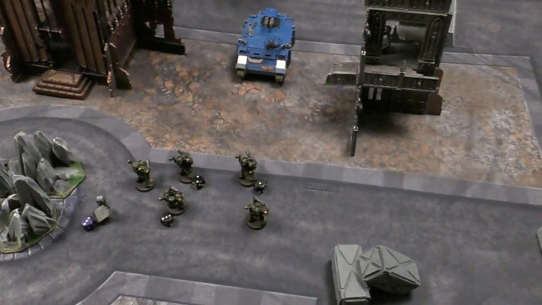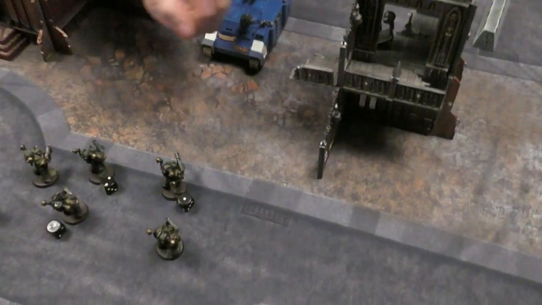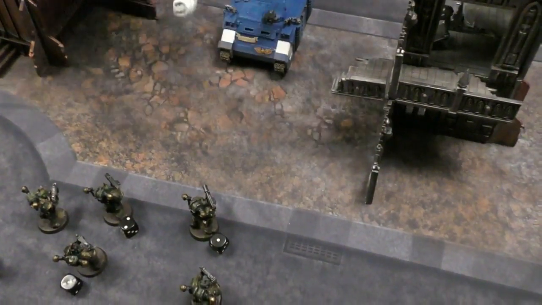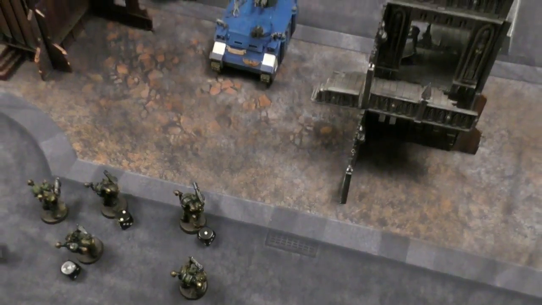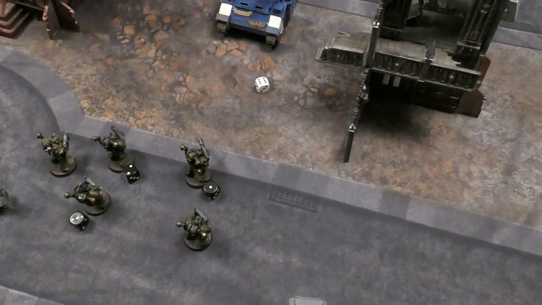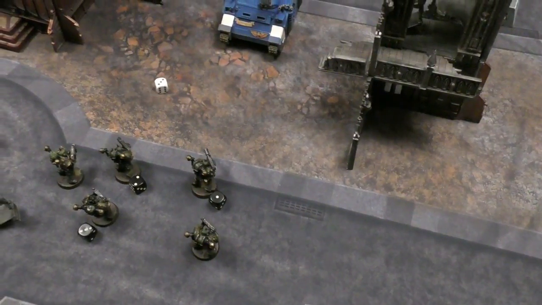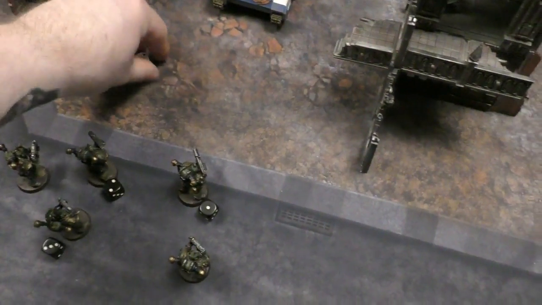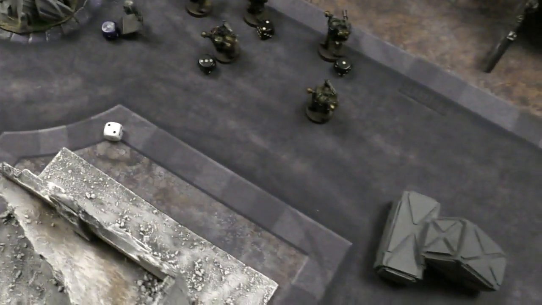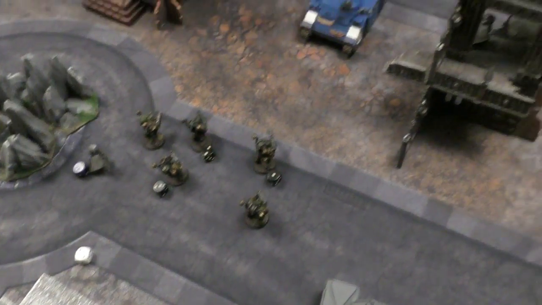I now have 2. We're going to go specialist 1 who ignores cover. He hits, and I'm needing 3s to glance. And he fails. We're going to go for preferred enemy who hits. Definitely. 3 only glances. I do get a 6 up save though from the night fighting. And he takes that glancing hit.